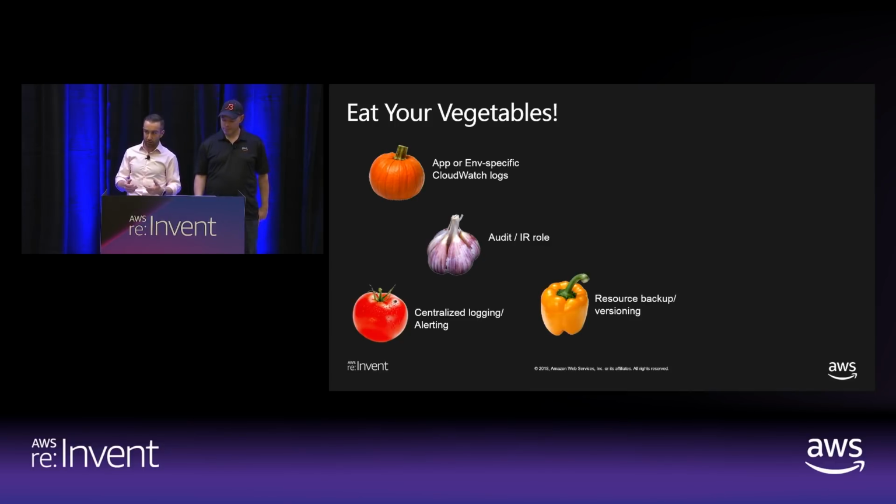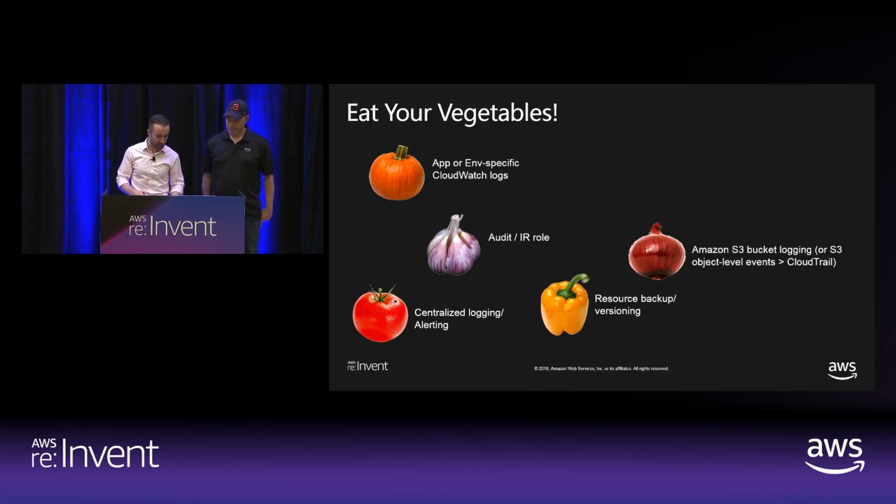Centralized alerting: where else is that stuff being stored? What else do you need to know? What is the context around some of these alerts and where to get it? Restoring, backup, or versioning. Are you versioning some of your resources, or are you versioning CloudFormation that you need to go back to? Understand whatever your backups are and if you need access to them in order to restore to a last known good state. Bucket logging is true as well.